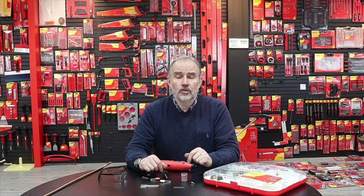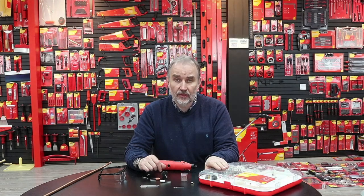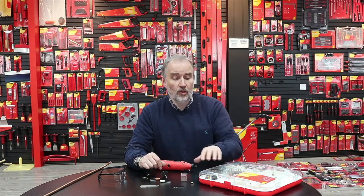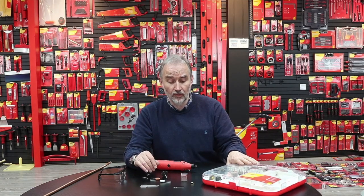I received a question regarding using the Amtech 162-piece multi-tool set, stock code F2830. The question was, you've got 162 bits in here, obviously it can do many things. Can you show me some typical uses of them?